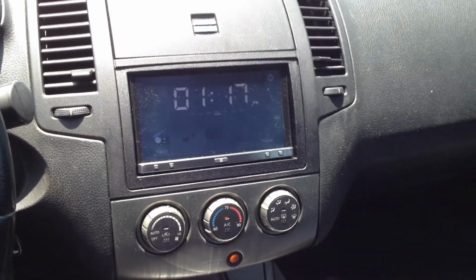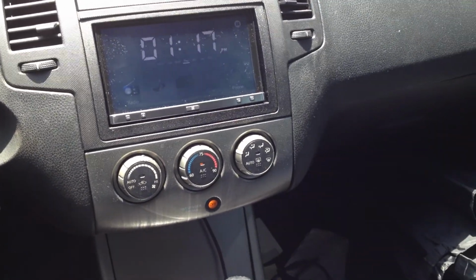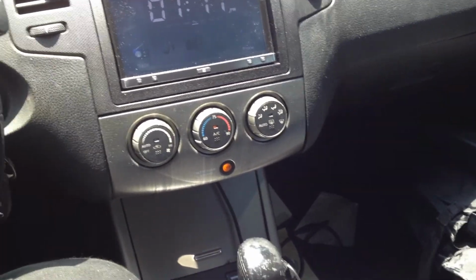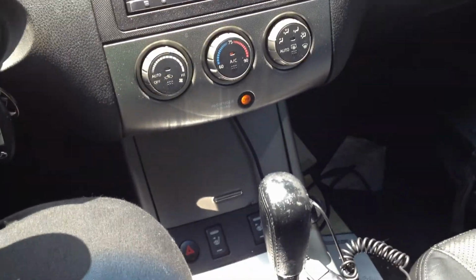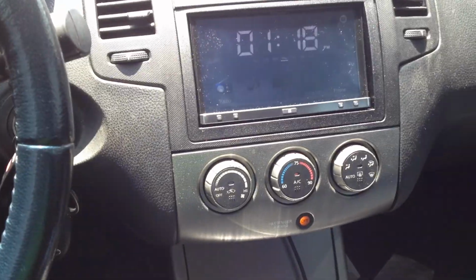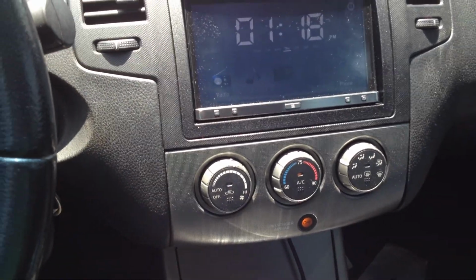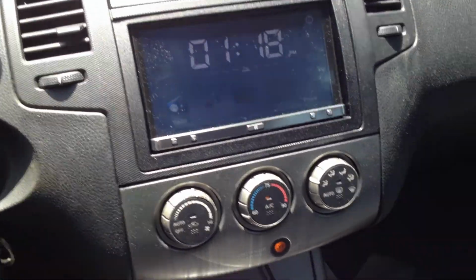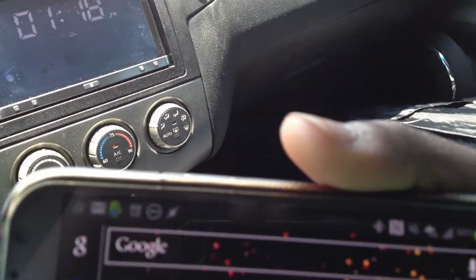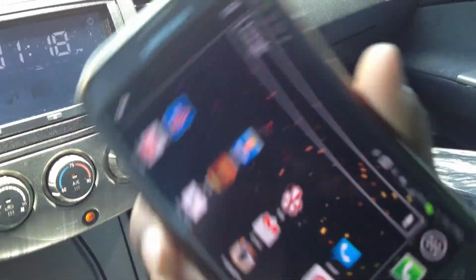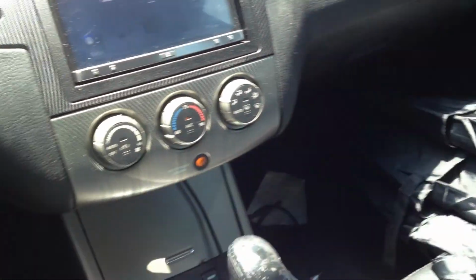Basically, the way I used to do it, I would get right in the car, connect my phone to the MHL adapter, and then turn the car on. I don't do that anymore. What I do now is first turn the car on or turn the radio on, whichever. And then once AR Liberator connects to my phone, which it is connected right now, and the way I can tell, it always turns the screen horizontal. Once it's connected, and I'll show you later how it actually looks when it connects on my phone, then I'll physically connect the MHL adapter to the phone.